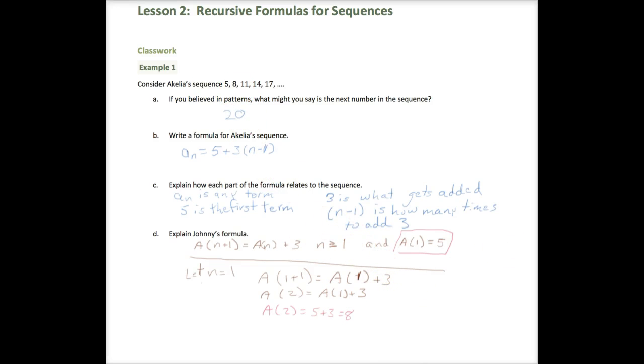Let's look at one more. Let's let n equal 2. So now we're going to say 2 plus 1 because now 2 is going in equals the function for 2, the value plus 3. Well, here we go again. We have a sub 3 equals a sub 2 plus 3. And fortunately, we know that a sub 2 is equal to 8. So we can say a sub 3 is equal to 8 plus 3. So a sub 3 is equal to, excuse me, the third term, the value of the third term is 11. Got it. We have Achilles explained.